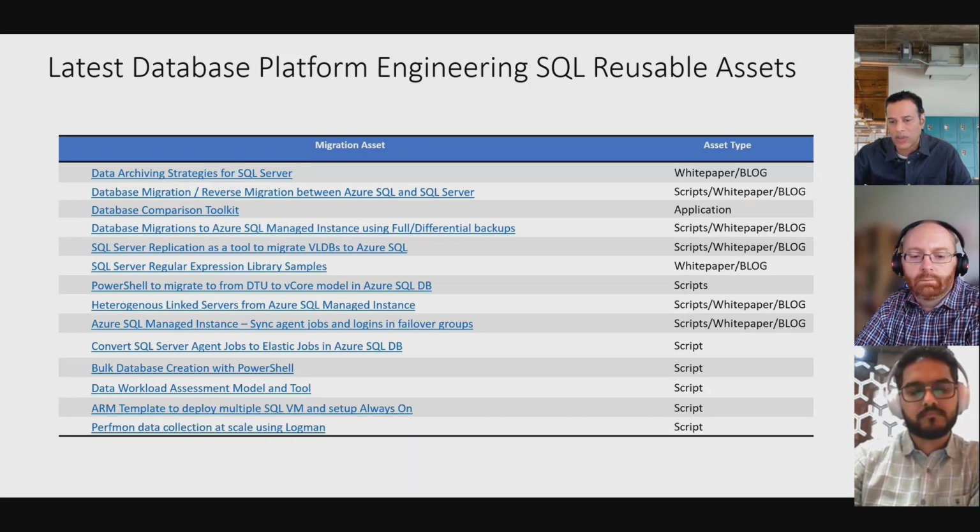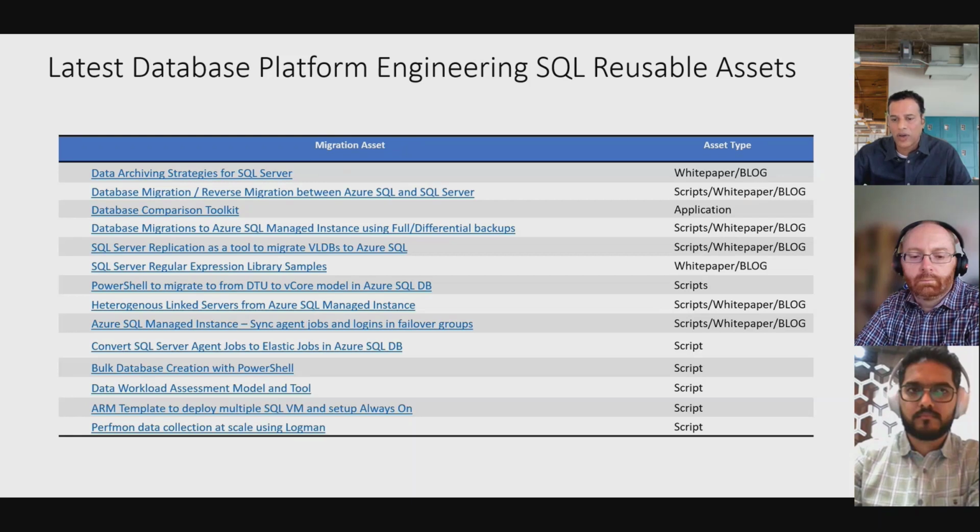And the next one is SQL Server replication as a tool to migrate very large databases to Azure SQL DB Hyperscale database. This post will discuss how to utilize SQL Server transactional replication to migrate an extensive 5 terabyte database to the cloud over a standard internet link from an on-premises source location to the Azure cloud. And this is definitely used for very large databases where the bandwidth is the bottleneck. And we have worked with several customers and migrated their databases using this tool as well.